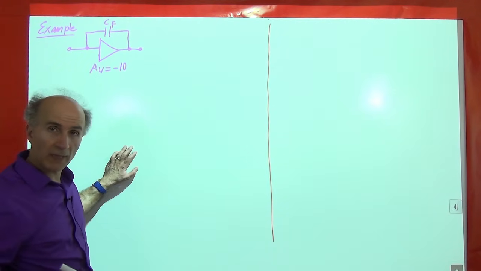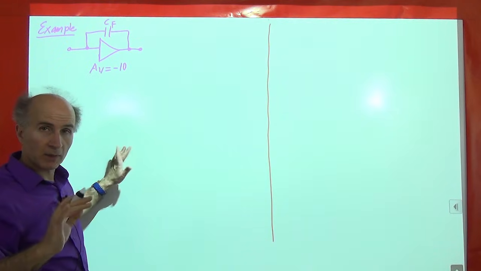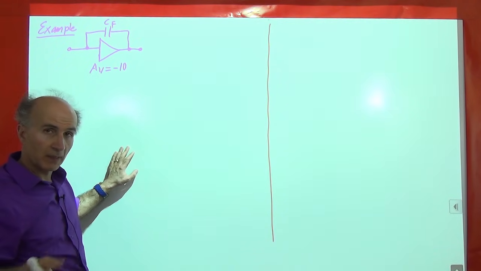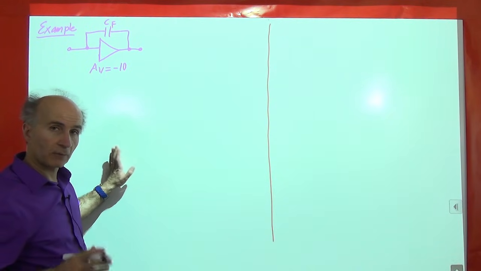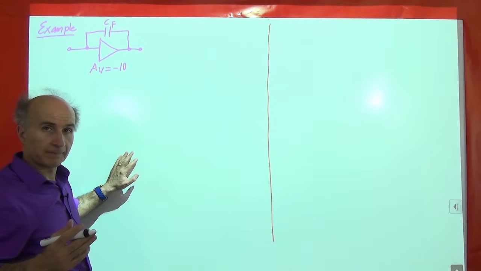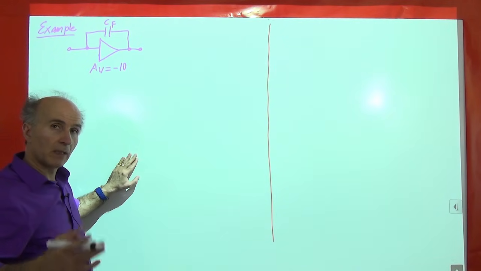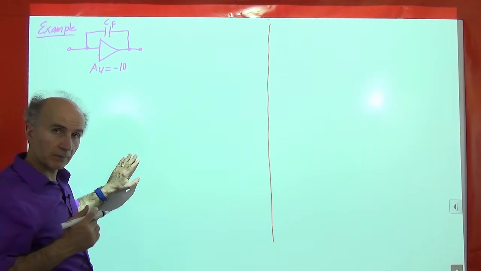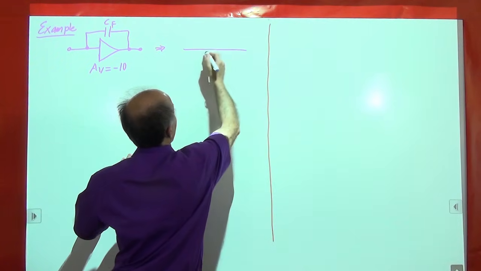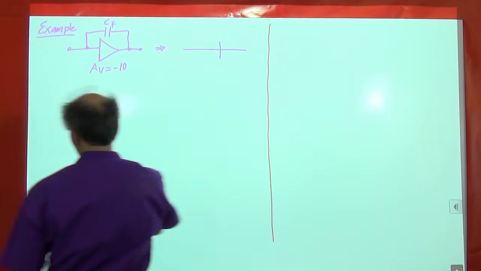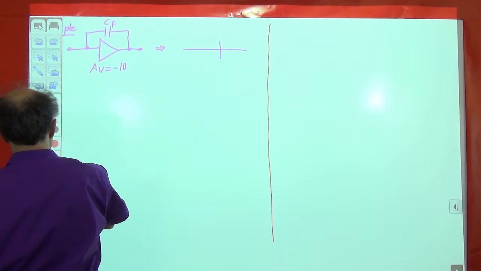Now, why do I do that? We don't know at this point why we are connecting a capacitor between the input and output. Is it a good idea? Is it a bad idea? These things will be studied later. But for now, let's just say we did that. And I'm going to apply Miller's theorem to this capacitor. So Miller says, all right, well, here's our amplifier, the original amplifier.